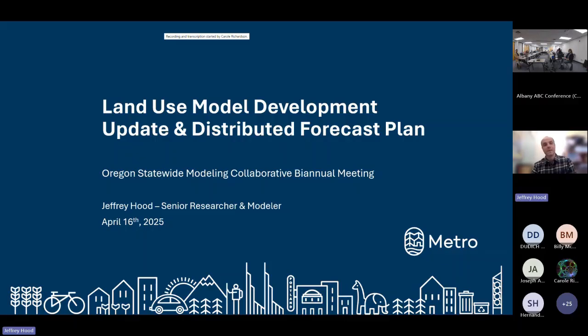And I think that the title in the agenda was Metro's new land use model. I might say it's more like Metro's new land use modeling platform. We're still in the late stages of development. So I'm going to give an overview of the platform, the pieces that we're still working on, and then talk about our plan to apply this to the distributed forecast of population and employment, hopefully to be adopted this year. And possibly, if time permitting, give you a tour of the UrbanSim cloud platform.